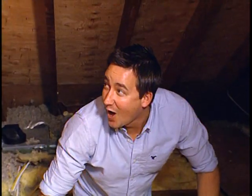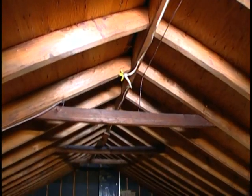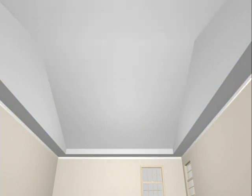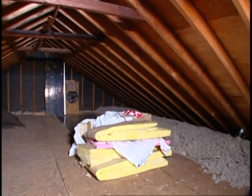Speaking of challenges, let's go upstairs — I want to show you what we're going to do with your ceiling. This is an amazing space. What I'm thinking is we use some of the elements of design you've already come up with and bring them upstairs, starting with a cathedral ceiling. We can easily take out some of the ceiling joists, then reframe and re-pitch for a dramatic new cathedral ceiling, which will only cost us about $1,400. Doing the work ourselves is saving us about $6,500.